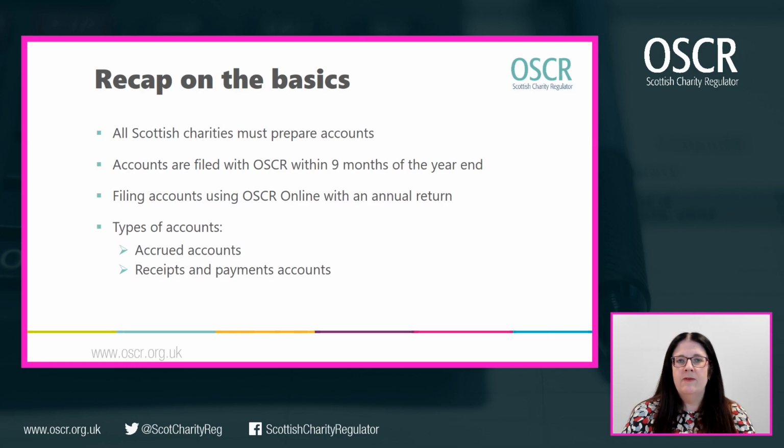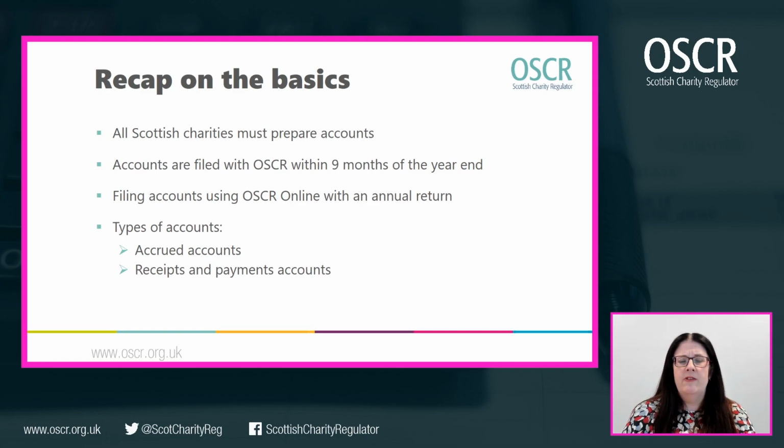Recapping on the basics then from webinar 1. Every Scottish charity must prepare a set of accounts each year and file those with OSCR within 9 months of the charity's financial year end. So if a charity has a financial year end of the 31st of March, the accounts have to be filed with OSCR by the 31st of December.